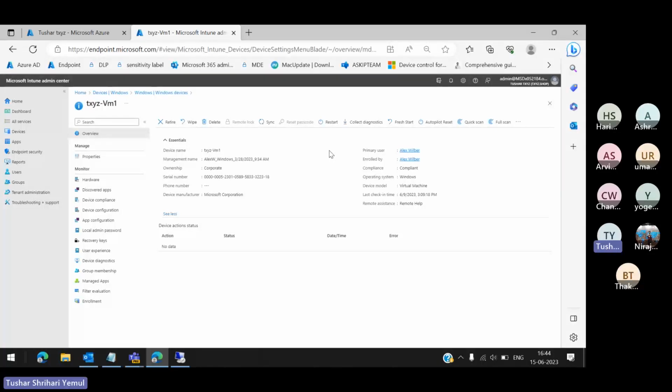So you need not have any dependency on the corporate network, or bringing the user to your office network to get any application installed, or any kind of policy configured. You don't need the user to be present in your office network. Everything will be happening over the internet.